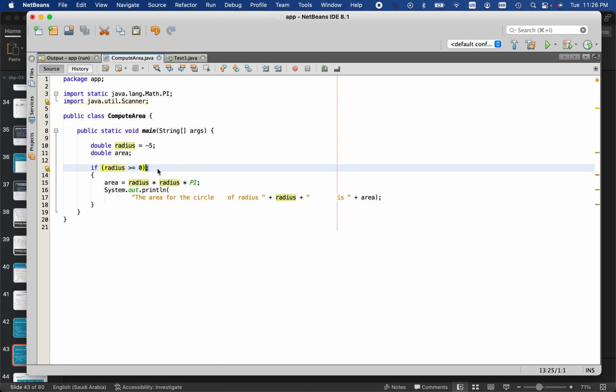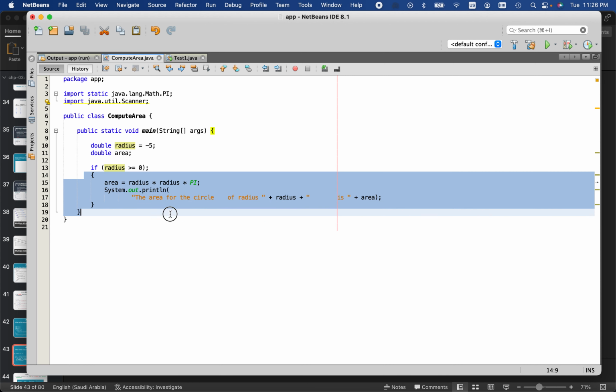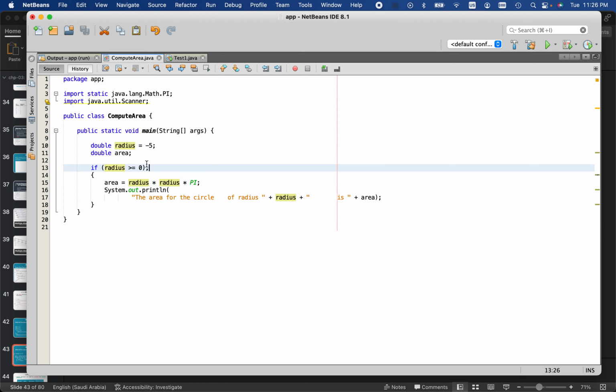Well, adding a semicolon means that the if statement as a whole has ended, and we're moving on to a new block. So this will be executed regardless of this conditional, whether it's true or false, because we ended the conditional statement. If I wanted it to be executed only when the radius is greater than or equal to 0, then we have to remove the semicolon.